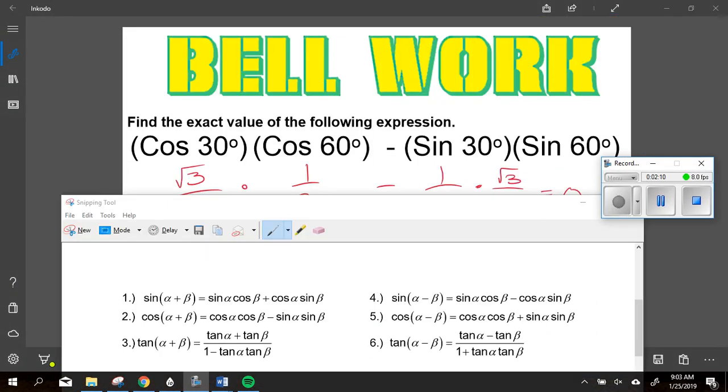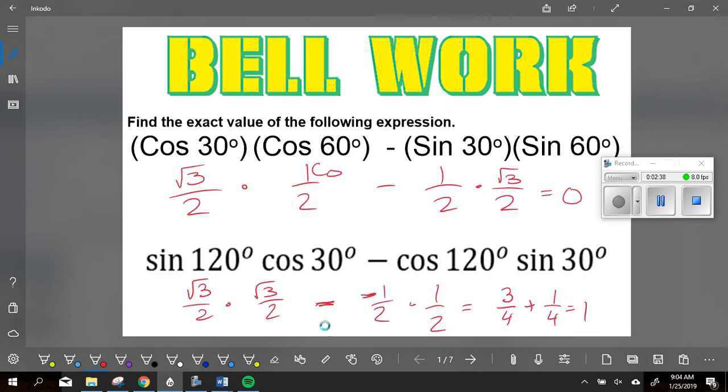So as we look at these sum and difference identities, you see the ones that are up here. We've got, it goes cosine times cosine minus sine times sine. Here are those sum and difference identities right here. Which one of those patterns does it match up with? 2, right? Cosine, cosine minus sine, sine. See how it's the same thing as this right here? Cosine, cosine minus sine, sine. So it is the same thing as cosine of alpha plus beta.